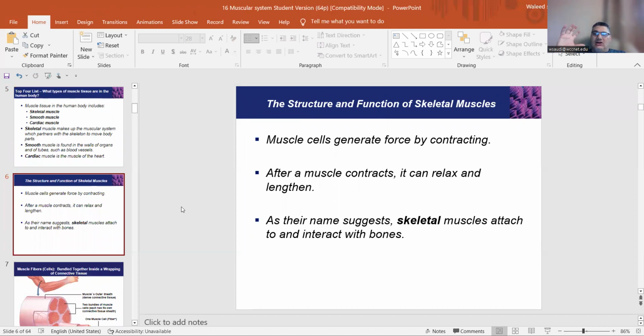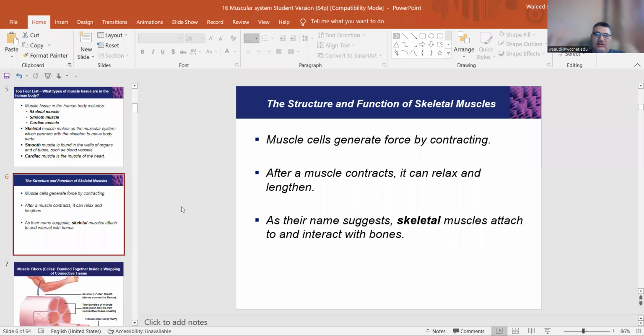So the muscles are going to contract, and contracting means it becomes shorter. And when it does that, it's going to generate force to do something. What is that something? It depends. Which muscle are you talking about? All of them contract. In the heart, yes, it contracts to push out the blood and then relaxes to receive the blood. Skeletal muscles, yes, they contract to move different parts of your body, the skeletal system, and they relax.